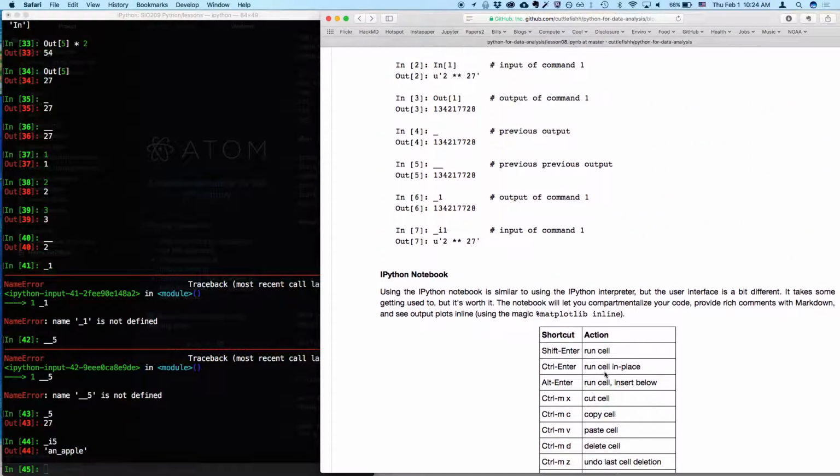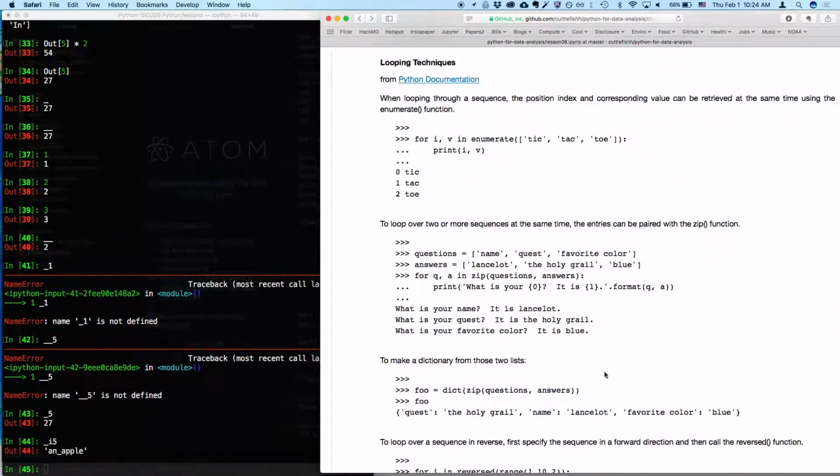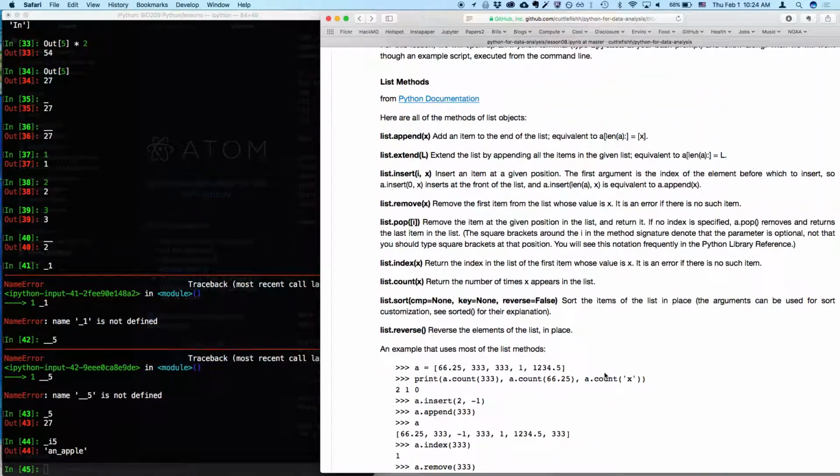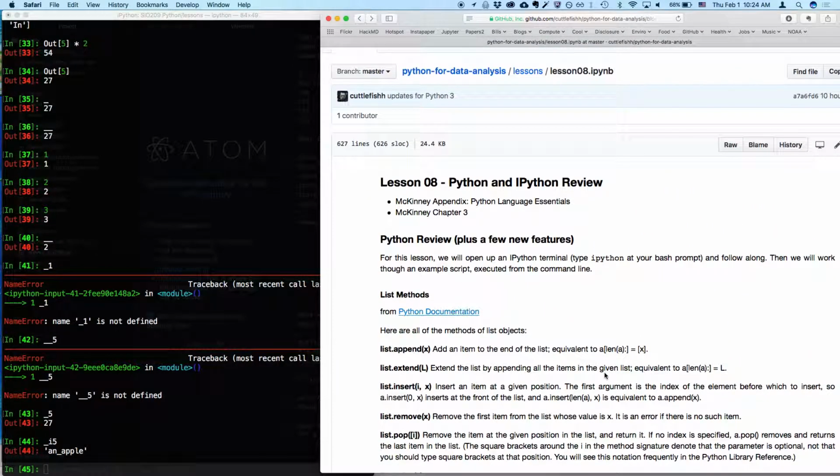So that finishes up the review and some new features of the Python language that we've covered so far, and some features of IPython that I think you will find handy. Most of these are available to you in the notebook, but in some cases you might like the interactive environment as well.